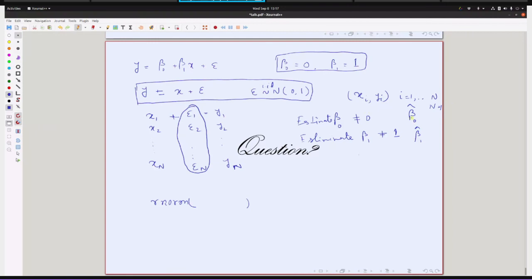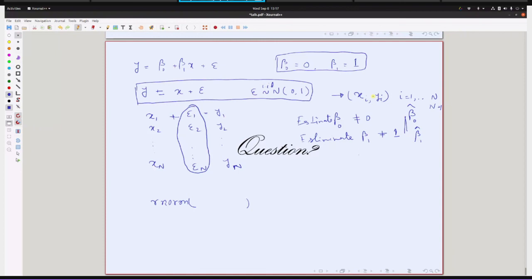Sir, this concept is related to sample and population, right? We are calculating for the samples, and based on the samples we are estimating for the population. Absolutely right. You can answer that way because this is basically a sample. You do not have the population, because epsilon can take infinitely many points. It is normally distributed, so you never have a population in this case.